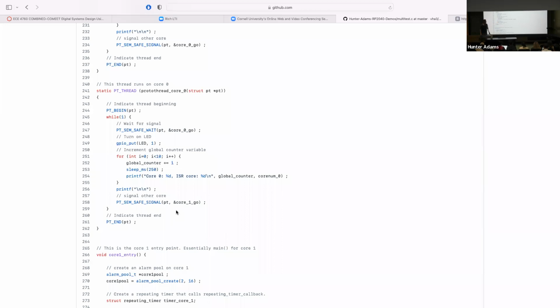This code, incidentally, is pretty much identical to the code in the other example that we were just looking at. In particular, it's incrementing a global counter and then printing out some values. In this case, we're not using the spinlocks because the other thread that's running on core 1 will only run when signaled by this thread. So these two will not attempt to access this resource simultaneously.